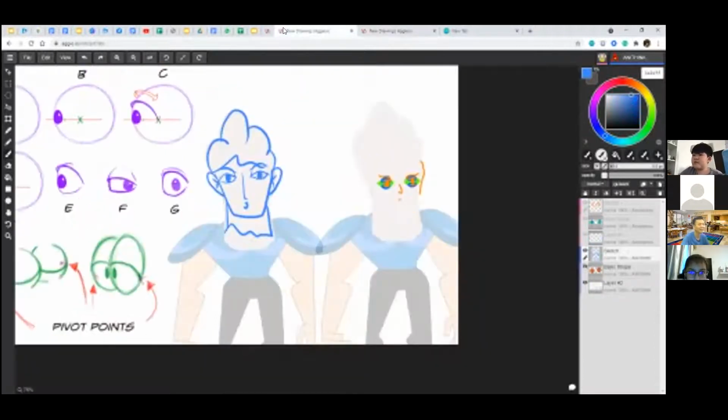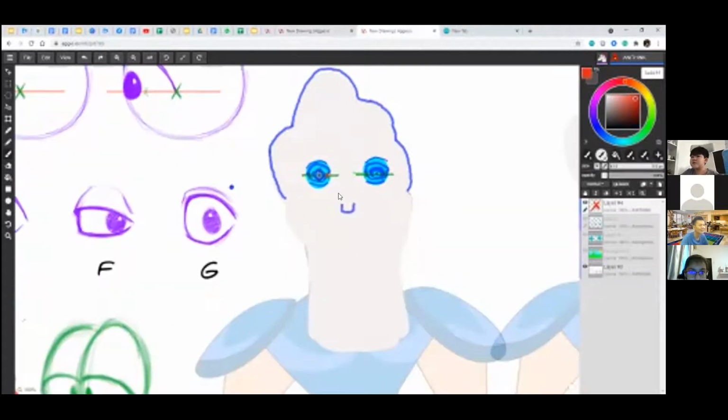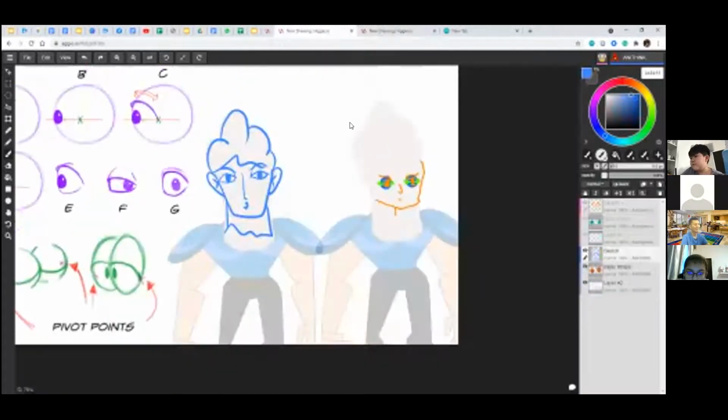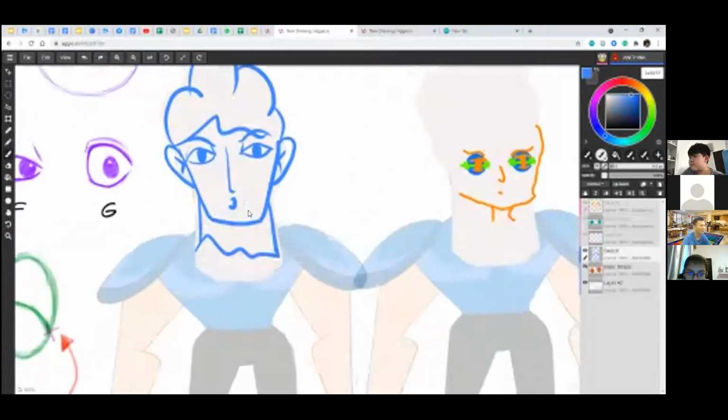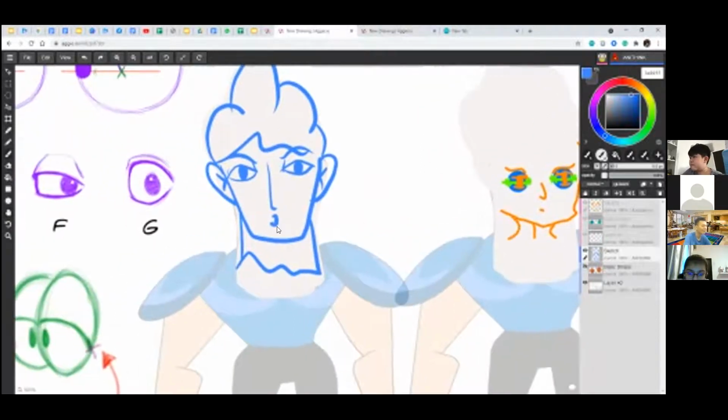My mouth is there already. He doesn't have a nose. This is a nose, right? No, there's a mouth. Oh, okay. He has no nose because he can't smell. Oh, interesting. Okay, no nose. Pity him, he cannot smell. You can still edit it. This is just a guideline only. No need to worry about drawing it not nice. The outline is the most important.